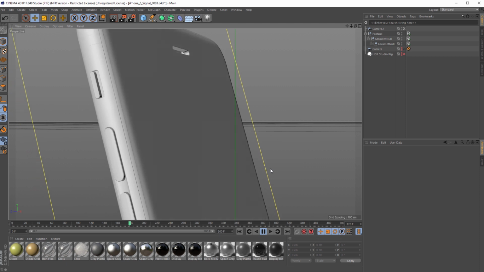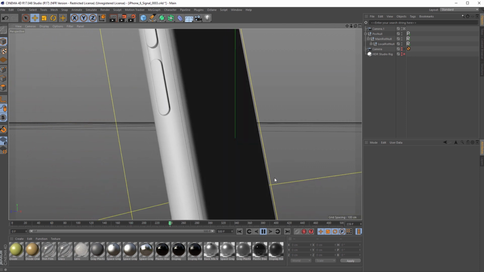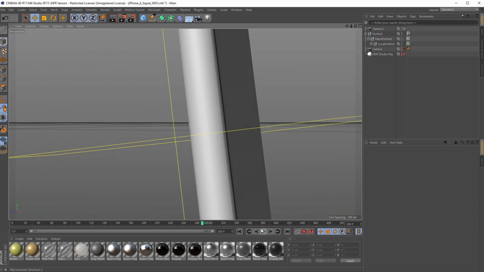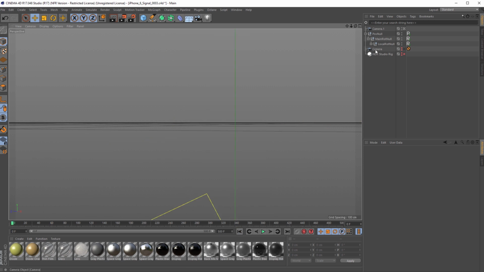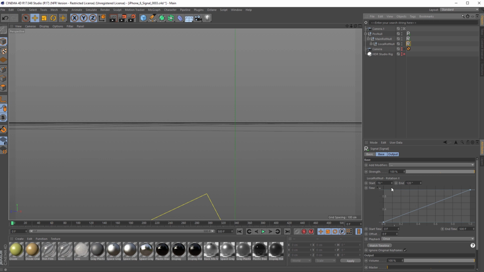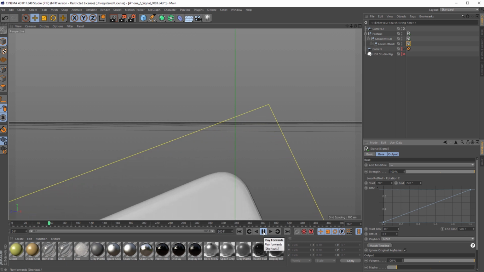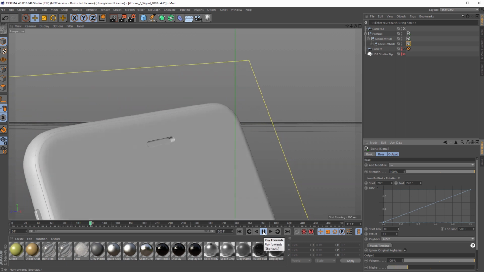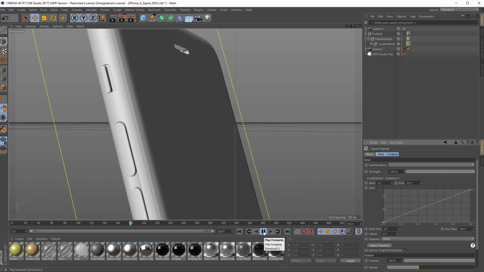Cool. I like it. I feel like it could probably use a little bit of a faster rotation through the frame. Like maybe that button could swing through the frame a little bit, which is going to be on my local rotation. So I'm going to go a little bit further with this. I'm going to go 20 degrees to 220 degrees and just see how that plays. So it should swing through the frame a little bit more. Yep, there it goes.